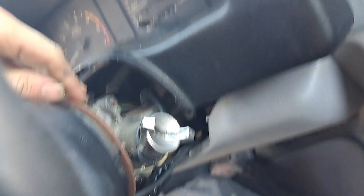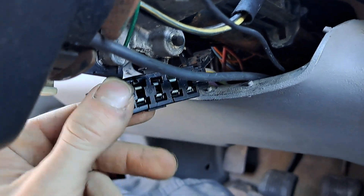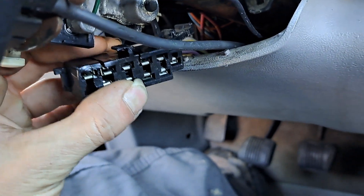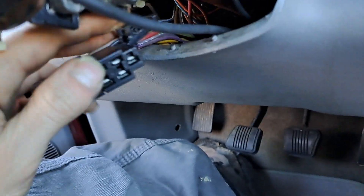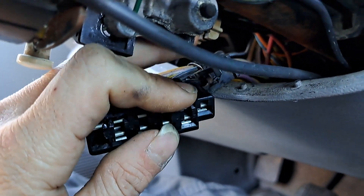I got some line right here holding some stuff up out of the way so it don't all fall down. The plugs right here — the plug's all cracked and stuff. Look at all the cracks. This could be a reason why your Fox Body is not cranking. Look at how bad this thing is — it's cracked right here, cracked right here, cracked over here on this side. This whole top piece right here is cracked off the whole thing.